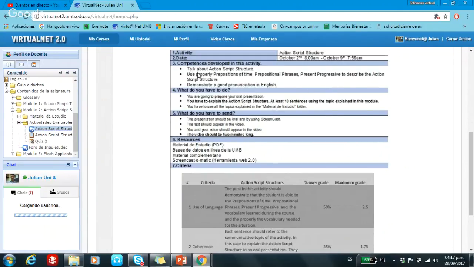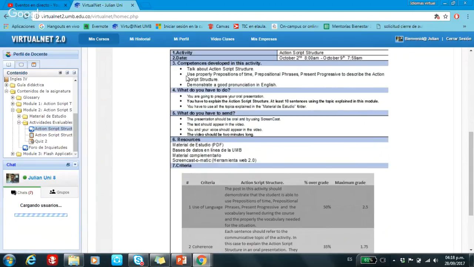So in this case, we're going to talk about action script structure. The idea is that you are going to prepare an oral presentation, so you have to speak in your presentation by yourself. You have to explain an action script structure. You have to use at least 10 sentences using the topics explained in the module.